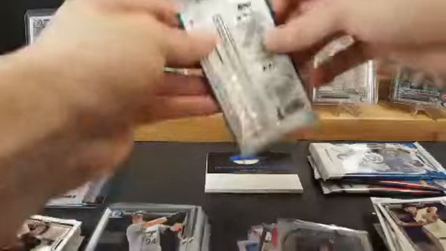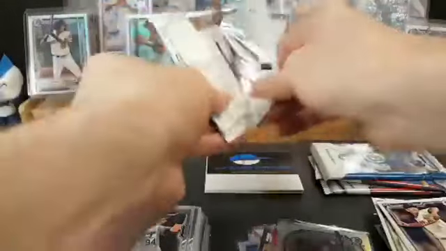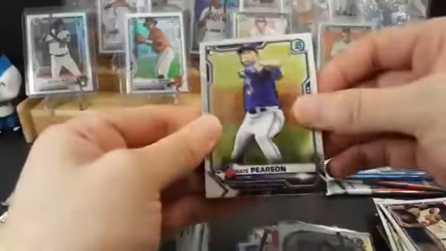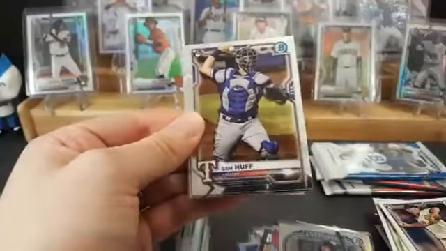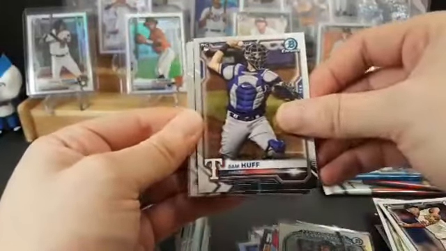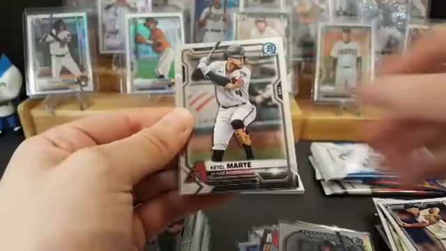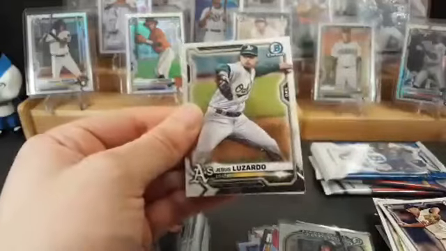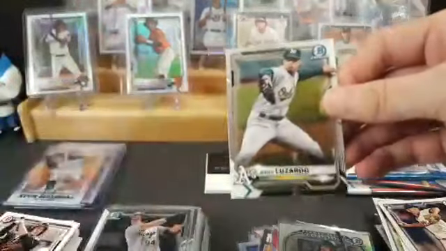Two more base packs and two Mojo packs to go. Nate Pearson, rookie card, leads us off for the Blue Jays. Sam Huff, rookie card for the Rangers. Ketel Marte for the Diamondbacks. Kyle Lewis, Seattle Mariners. And Jesús Luzardo for the Athletics.